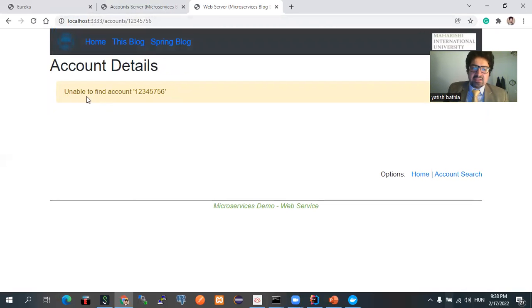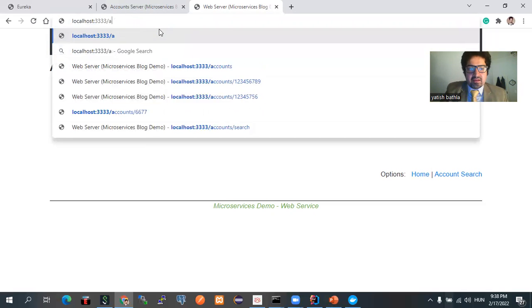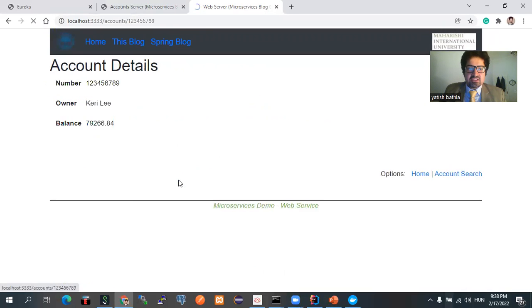Here, as I mentioned, this dynamic URL is generated based on Thymeleaf, and this information is shown with the help of an exception page, because this account doesn't exist. That's why it throws this error. But one thing you have noticed is that if I click on this URL, then we can access this page.